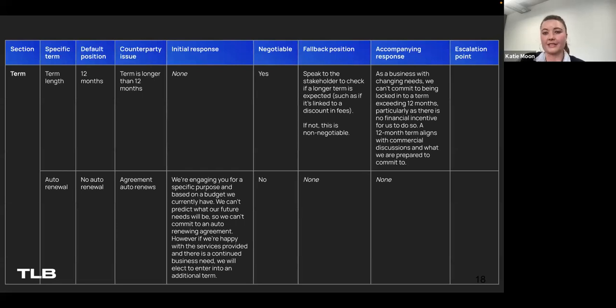So for that reason, we've marked no in the fallback position and accompanying response. So if we can't get past agreeing to no auto renewal after sharing that initial response with the counterparty, this will need to be escalated. All right.